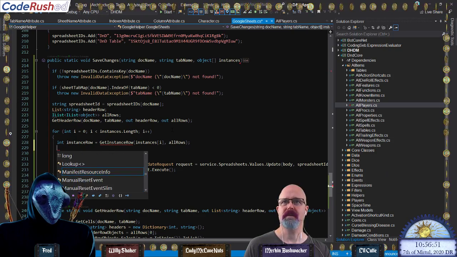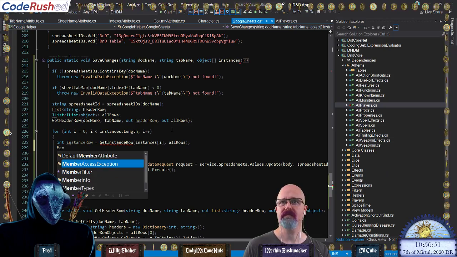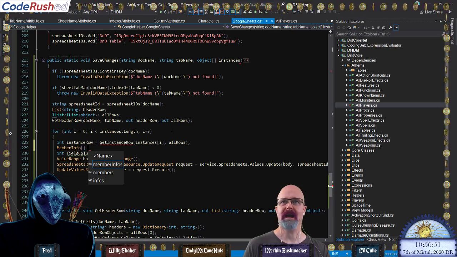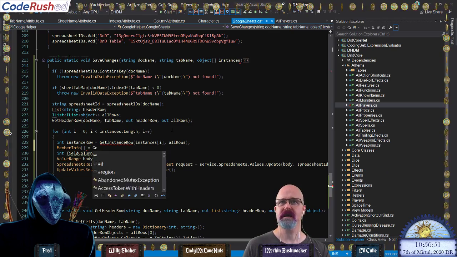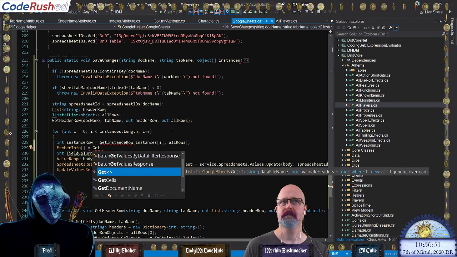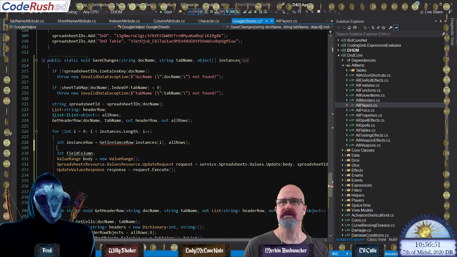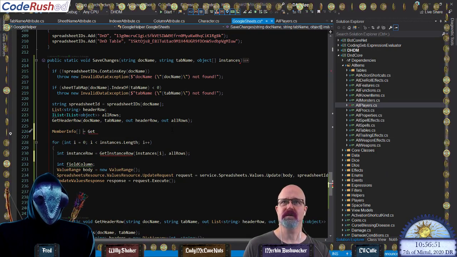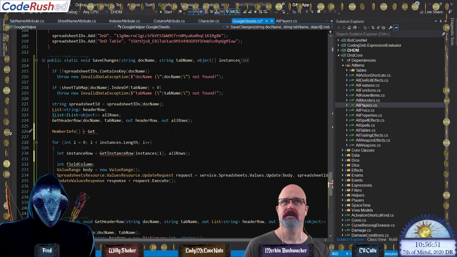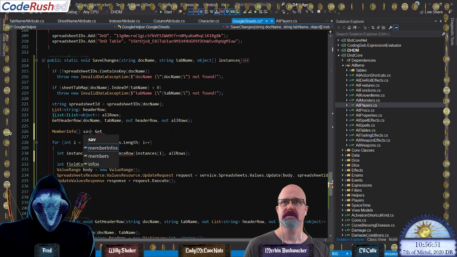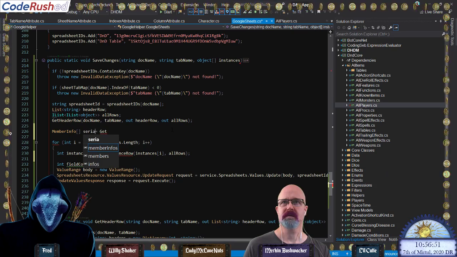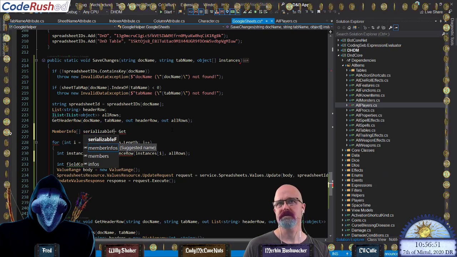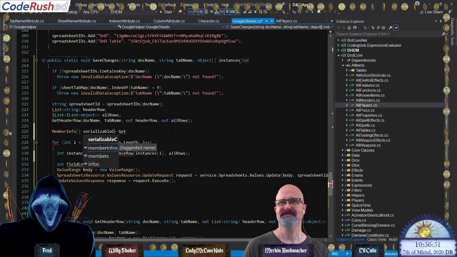I thought there was just a member info. Member info. There it is. So I think we're going to get an array of member infos back. We're going to say get. No, we want this up above the for loop. So we want to say, and this is going to be serializable fields or properties, columns, fields.